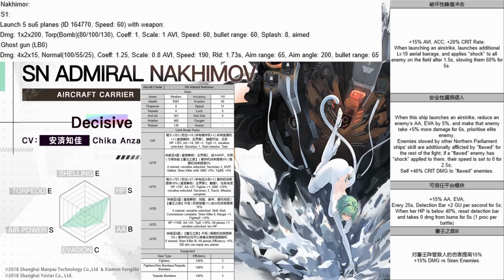Oh, she gives a 40% crit damage boost to flawed enemies. Okay, so now it's a must. You have to run this with something that has a freeze. Sovietskaya Soyuz seems like a must here. I mean, the freeze is really nice, and obviously Soyuz will buff her kind of like a faction buffer as well, and obviously gets the airstrike buff, but oh my gosh, 40% crit damage.